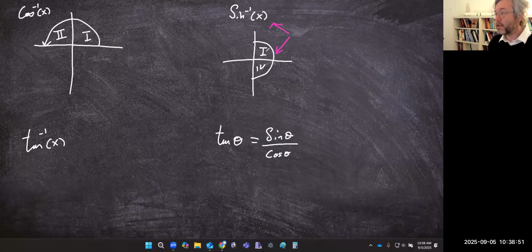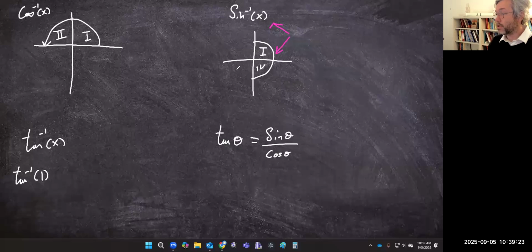So it's going to be only valid in regions 1 and 4. If you ask a calculator, or maybe a computer asks you, where is the angle, for instance, inverse tangent of 1, where is that? Okay, so inverse tangent of 1, it's only going to answer for things inside region 1. It's not going to go to region 3, because we made the decision, I guess, as human beings, that it's in 1 and 4.